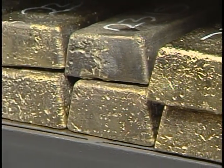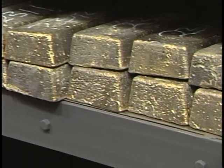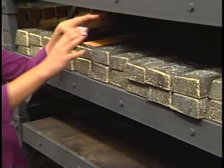I'm a little overwhelmed at this point, but we're going to try and show you how the gold goes from the raw form that it is here to the lovely finished gold bars, and I've got the perfect guy to do so. He's a Senior Director of Refinery Operations here at the Royal Canadian Mint, Pierre Justino. Good morning. Hi, good morning, Sarah. Such a cool job. Oh, absolutely. It's really exciting, and we're sitting in here with about $2 billion worth of gold.